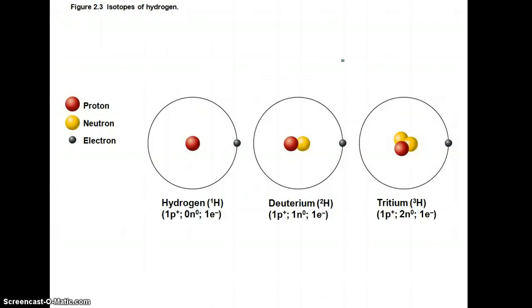So looking at these three again, if we were going to look at the atomic mass, looking at hydrogen, you have 1 proton, 0 neutrons, so the atomic mass would be 1 AMU. For deuterium, which is an isotope, you're going to have 1 proton and 1 neutron, so it's still hydrogen because of the number of protons that you have, but the atomic mass is going to be 2. And in tritium, you have 1 proton, so it's still hydrogen, but you have 2 neutrons, so the atomic mass is going to be 3.